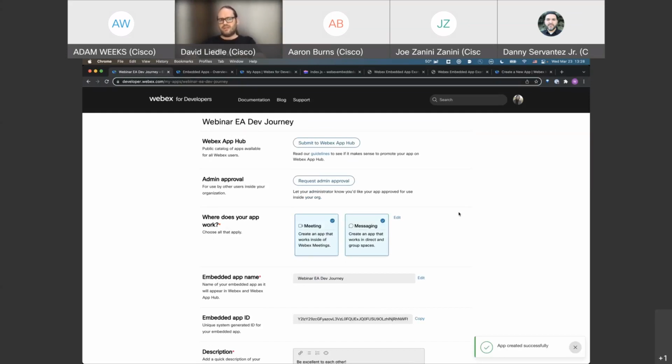But what we've done is create this in my account, and I've got a couple of options here. Do you remember we were looking at that admin panel for the org? This is a place where internally for my org, I could request my administrator's approval by clicking this button. That means I'm asking them to take it out of the development world that we're in right now for just testing and say, within our organization, I'd like all of my coworkers and all of our clients and customers and partners and everyone in our org to be able to use that app.